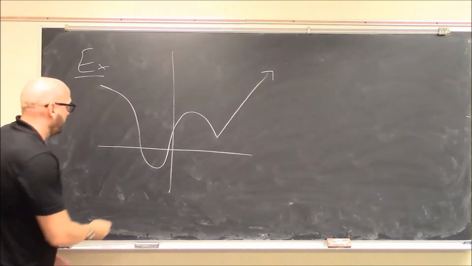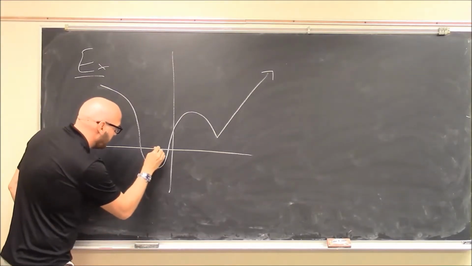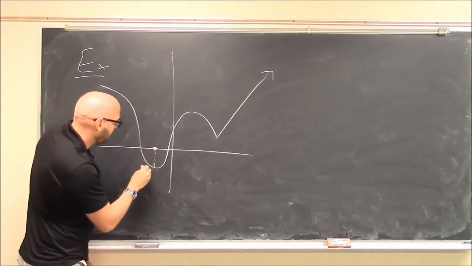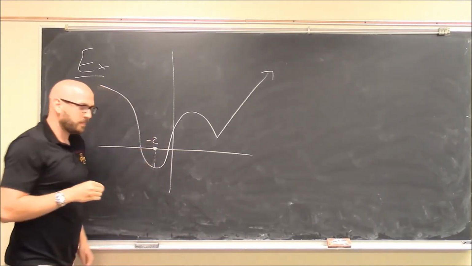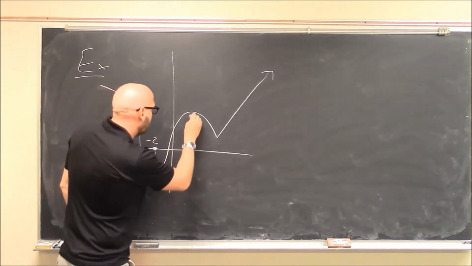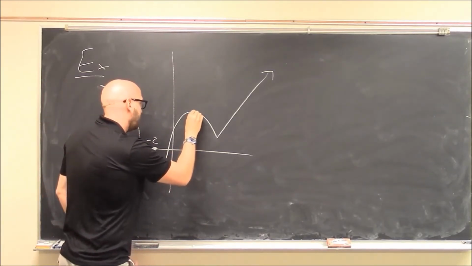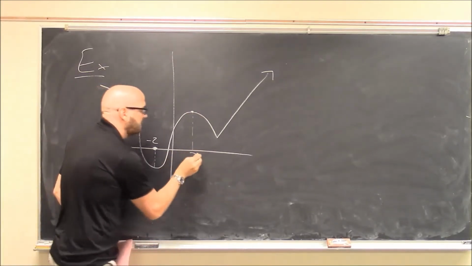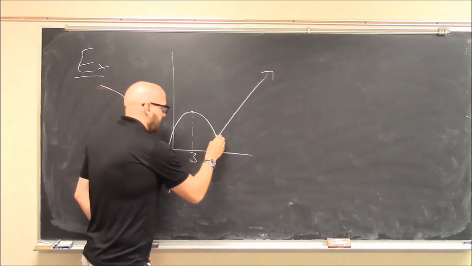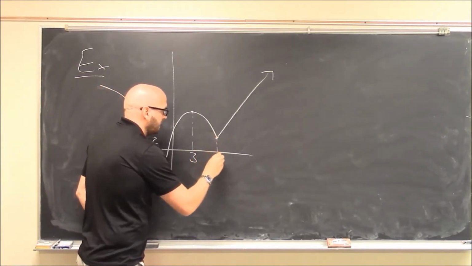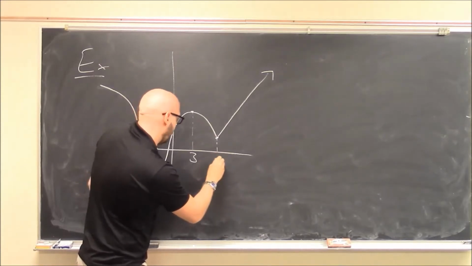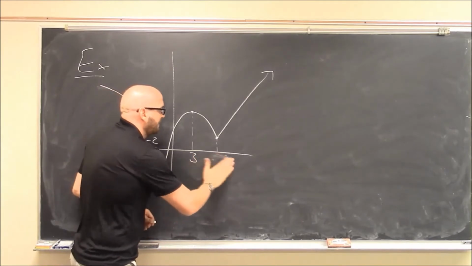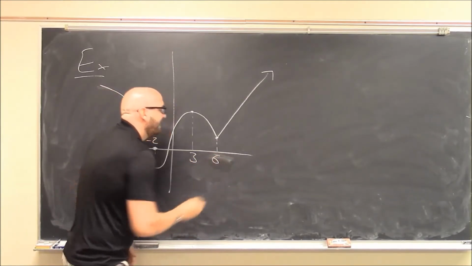Here's our function. I'm going to label a couple of interesting points. This point right here that matches the bottom of that valley, let's call that -2. Now this y value over here that matches the top of this hill looks just a little bit further away from the origin. Let's call that +3. And the point right here that matches the bottom of that ravine, let's say that's 5. It looks more like a 6 to me. We'll go 6. Doesn't really matter.